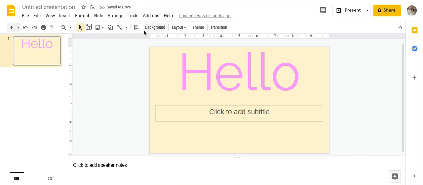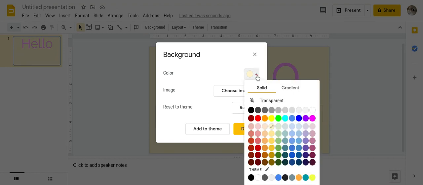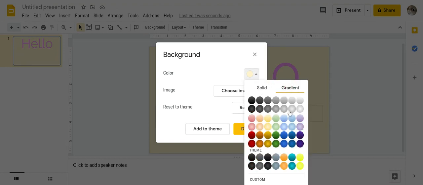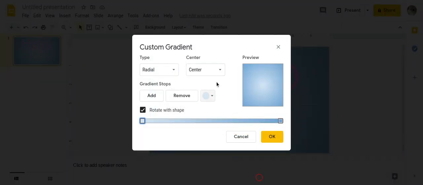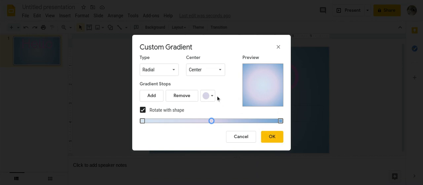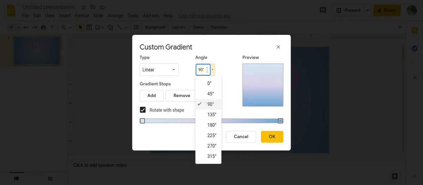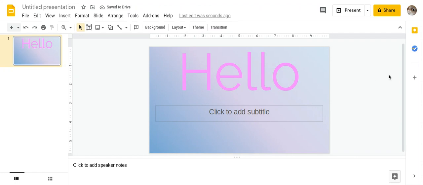And click on background. So you could change your background like that too. Something cool that you could do too, when you click on background and background color, there's something called gradient. Click on that and you can do this cool stuff with your background. And you can actually make your own custom gradient. Click on custom and add. And you can make it linear. You can change the angle. So that's pretty cool too.